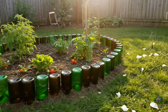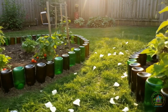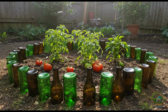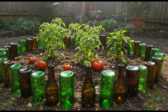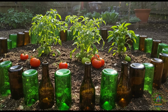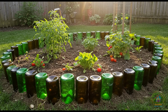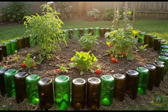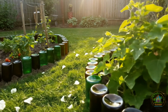It helps contain soil within the garden bed, reduces water runoff, and acts as a mild barrier against invasive grass or weeds. Furthermore, it offers easy maintenance and replaces traditional plastic or wood borders with a greener alternative. Using recycled materials like glass bottles not only saves money, but also adds a personalized, creative charm to any backyard. It's a project that's simple to implement and deeply rewarding in both function and aesthetics.